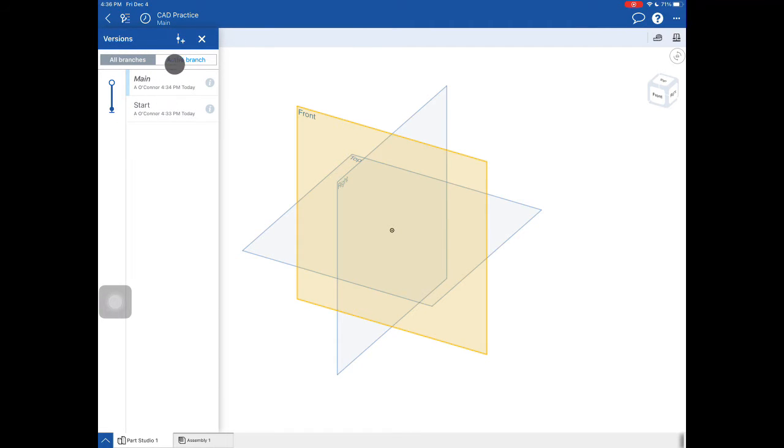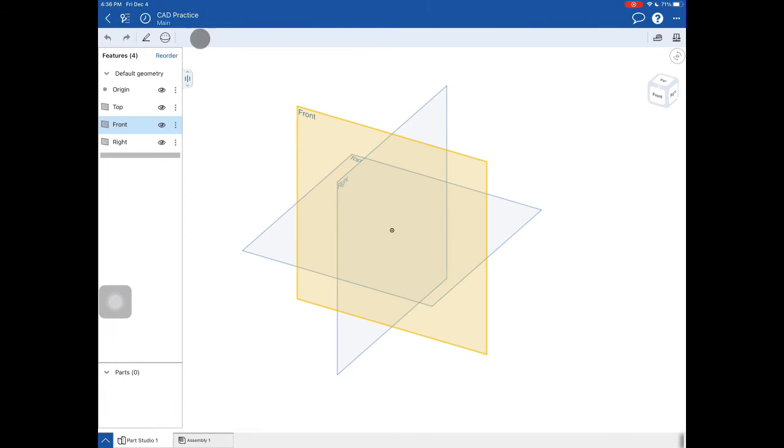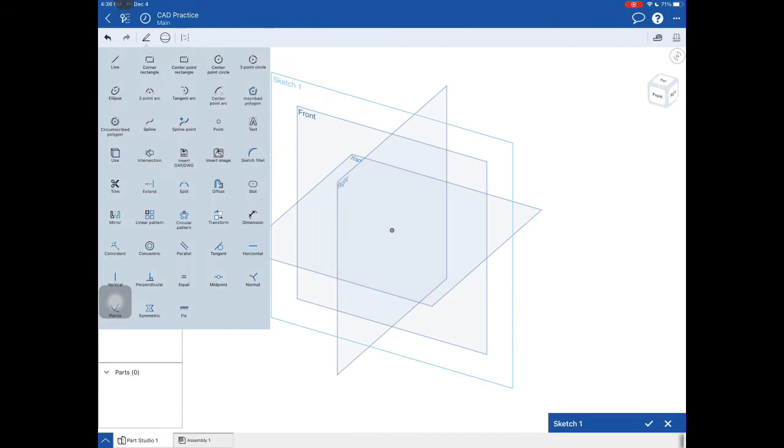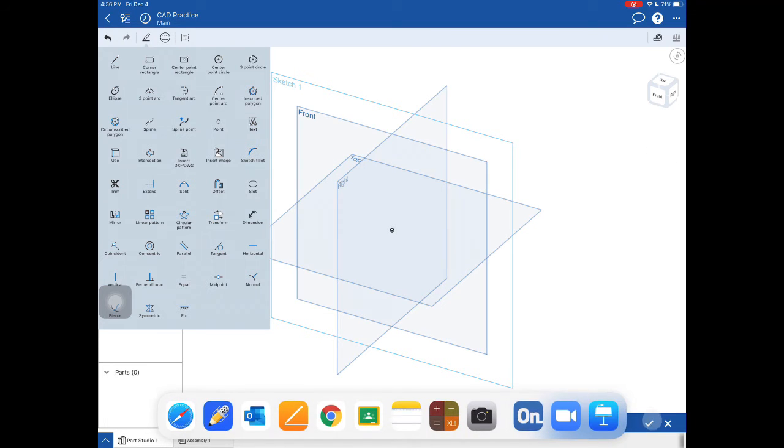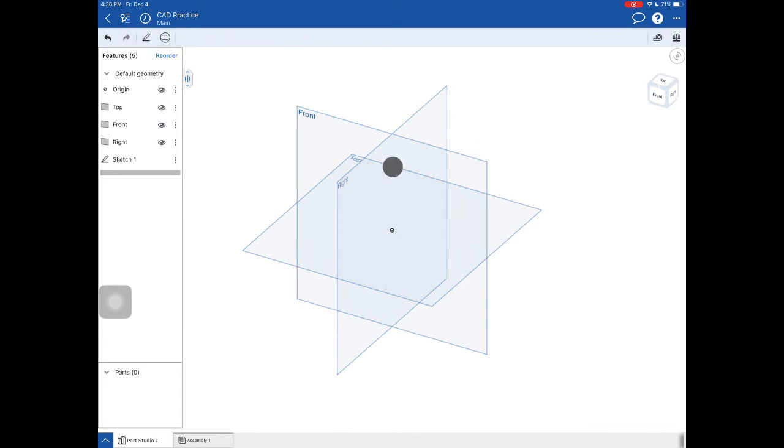So now we're going to get started. I'm going to get out of all the stuff that I opened up, and I'm going to hit the pencil, and that pencil is going to be allowing me to edit. I selected the plane already, as you saw how it lit up in yellow, and I'm going to click one of the options, and when I'm done I hit the plus sign. So nothing happened because I didn't select anything. So I'm going to do that again.